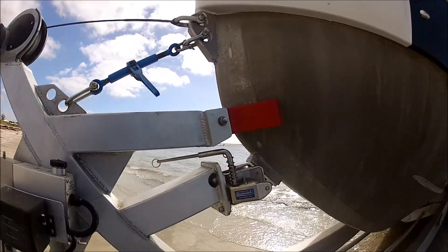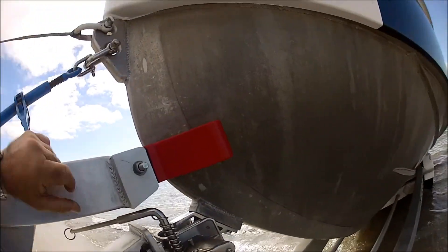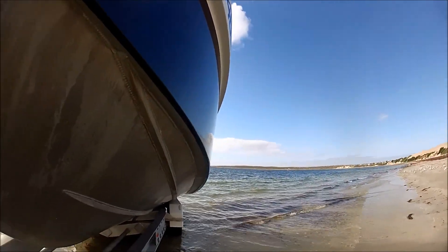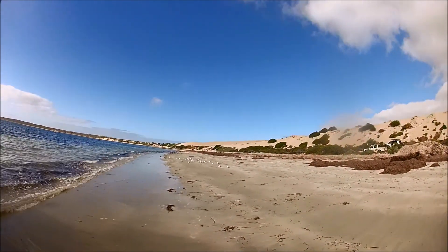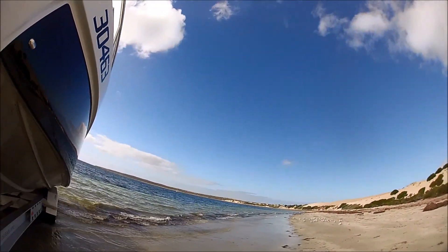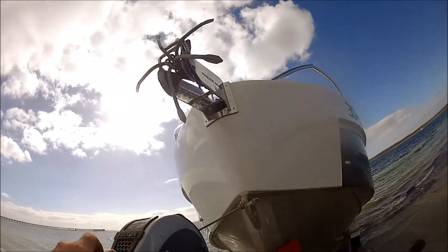So here we are at Fowlers Bay. I'm just going to show you the boat catch mechanism. We've reversed our four and a half tonne Nordic Star back to the waterfront. Fowlers Bay is purely beach launching — there's no boat ramp here, as you can see. Lovely sand dunes, it's a picturesque little spot, fantastic fishing. And in the wintertime of course the whales come into the harbour to breathe — southern right whales.